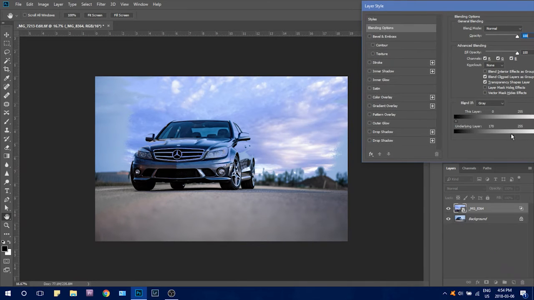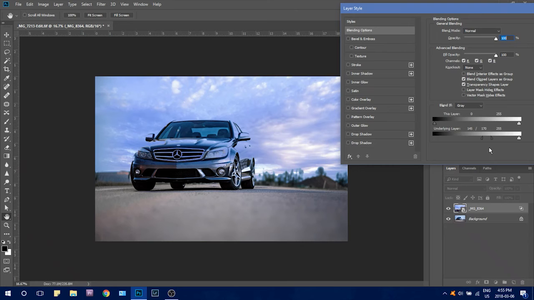So now you hold down Alt, and you can fade that slider back. Now, I'm more worried about the sky, so I'm just going to try to find a nice midpoint. And then for the highlights on the car, I will just mask those out, but we can fade these in a little better.